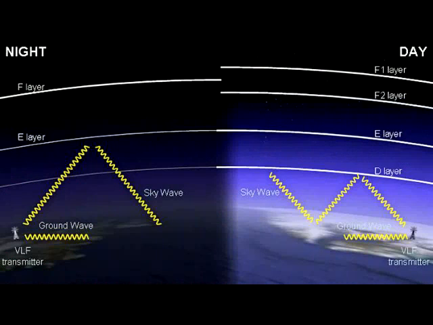The ionosphere is subdivided into the D, E, and F layers with increasing altitude. The transmission of radio waves relies on the reflection at the ionosphere. The D and E layers diminish with reduced solar radiation, allowing the F layer to reflect radio waves to further distances during the night.